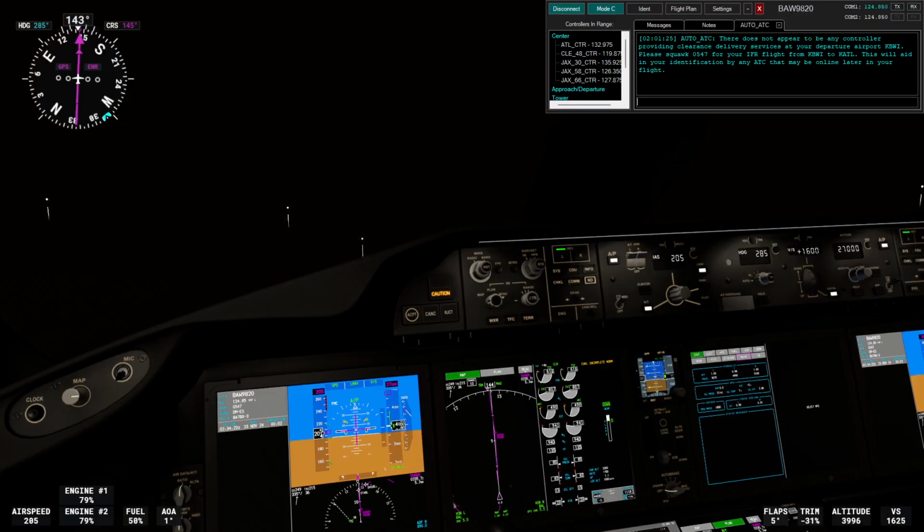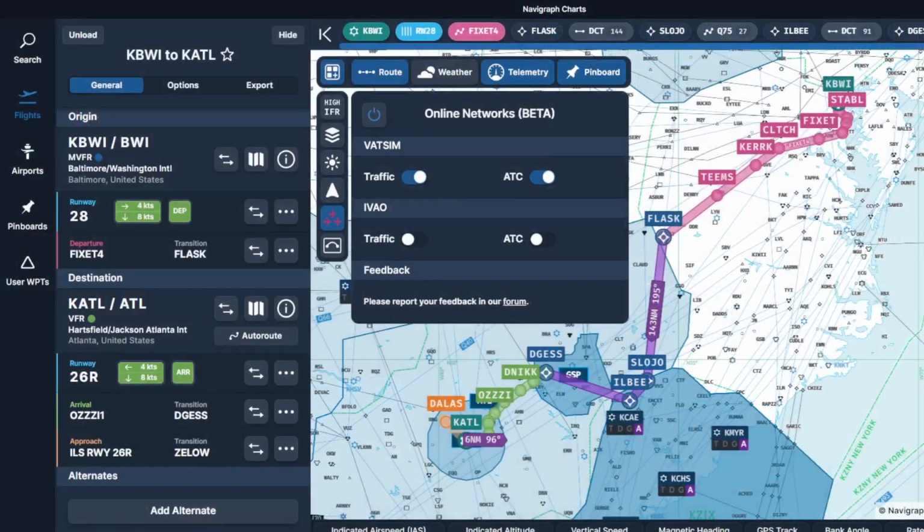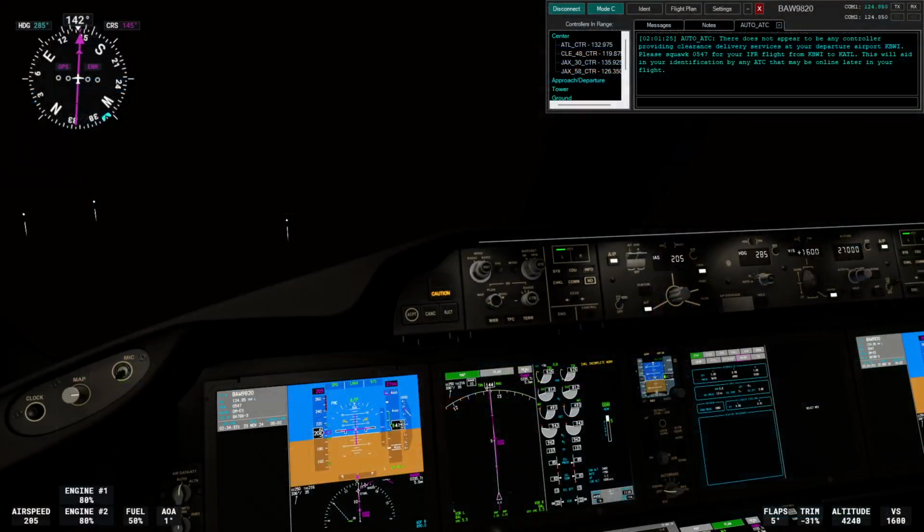In case anyone is wondering what our flight plan is, this is our flight plan. Okay. Pick a retractor flap zone.